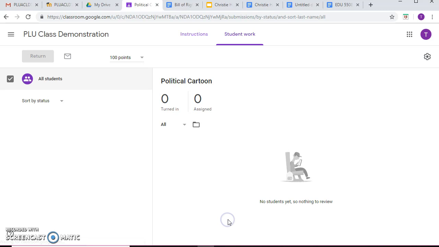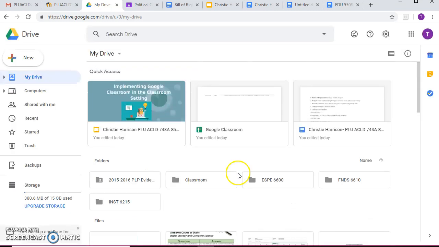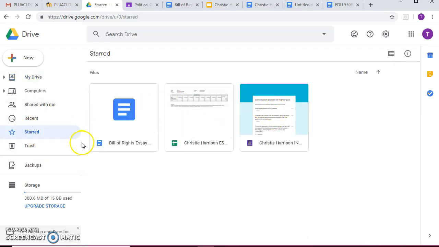What they'll do is click on it, and it will say upload, and then they upload from their Google Drive, and then they submit it. Their Google Drive will look something similar to this. It displays everything that they've been working on. If you start, it's going to pop up right here, so it's easy access.